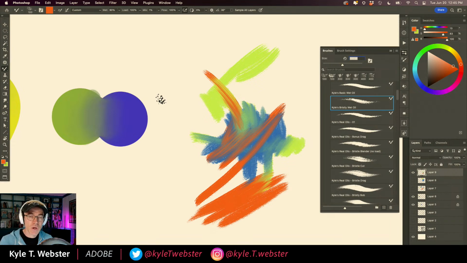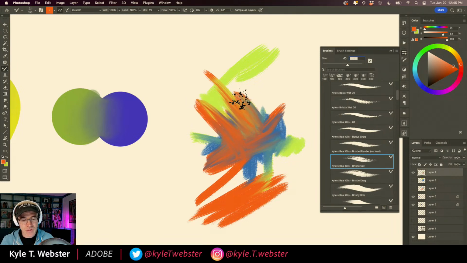Now, a lot of this has to do with the transfer properties. In other words, how much of the opacity is affected by the pressure that I'm exerting. And in this case, with a brush like this, very little. The opacity is really not changing that much at all, which is why you get these stronger pulls of color, where you get a more visible kind of a pushing of the paint rather than a softer blending of the paint. I can take advantage of all this stuff. You've got brushes like the bristle cut as well, which has a similar sort of way of blending the paint, like so.